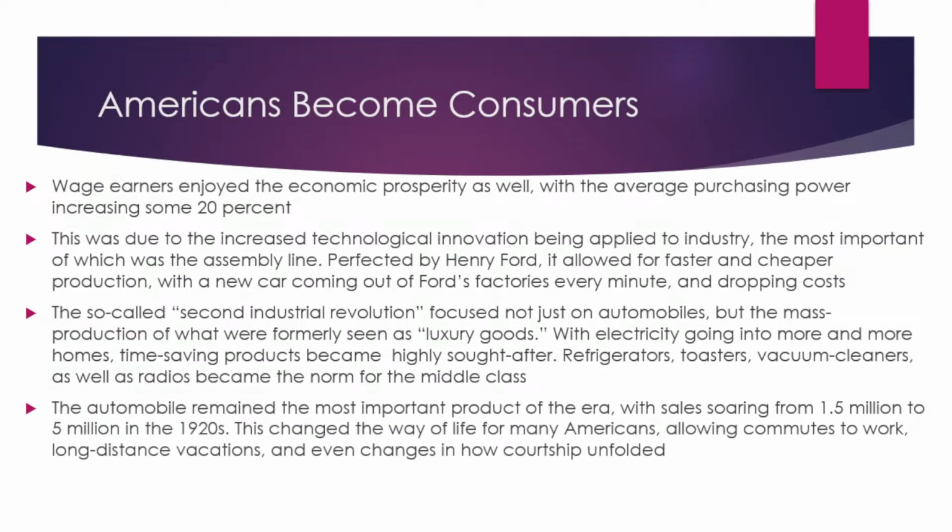Now, cars were still the most important product. It certainly was pushing the most money, and people were typically able to afford them. Sales soared from 1.5 million to 5 million. Americans were able to commute to work, take long-distance vacations, and even changed how courtship worked, because it used to be the man had to go to the woman's house when she was still living with her parents, and they were watched like hawks by the angry parents the entire time.